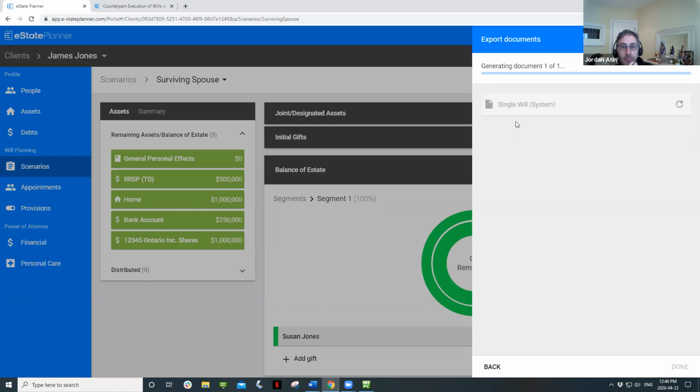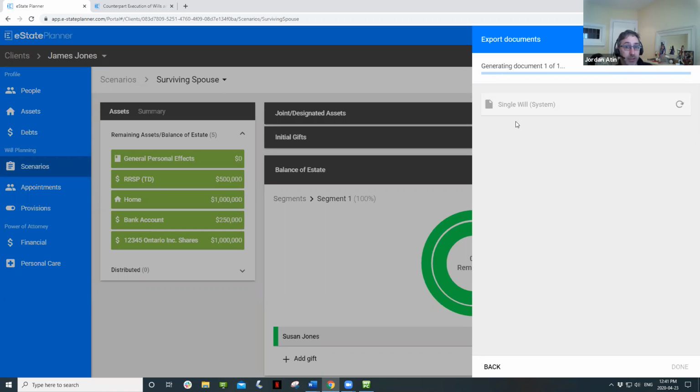Jordy, you set this up in the residue? Yes. But you said you could also do it as an initial gift. Would it be much different? No, it'd be exactly the same, except it would be for a specific amount. That's all. Okay. It would work. The same dialog boxes come up, the same options, everything comes up. Thank you.